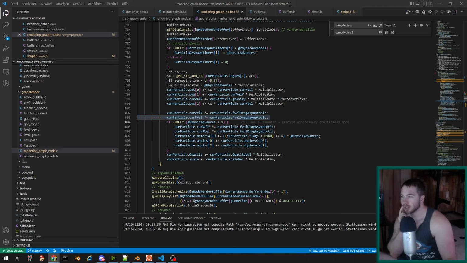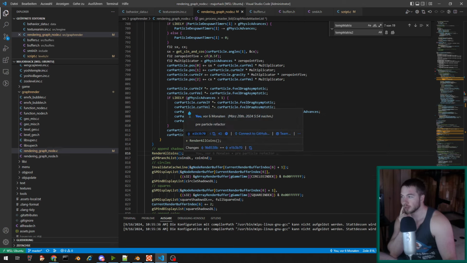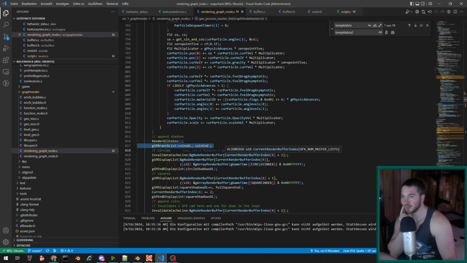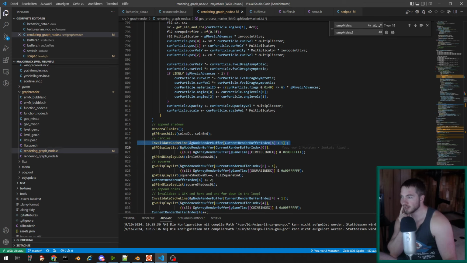FL drag is the same. FL drag asymptotic. Okay, yeah, I do use that everywhere. G physics advances, same. Okay, so far everything is the same or worse. So where did it save all the stuff? Render all kinds is the same. Branch display list is the same. 6 + 1, 6 circle index.